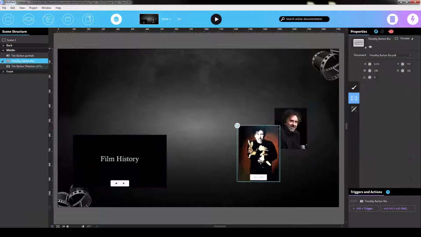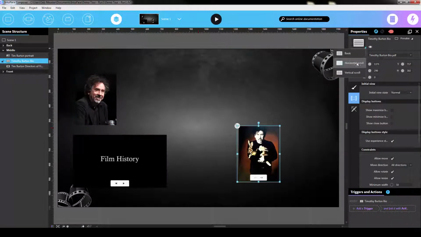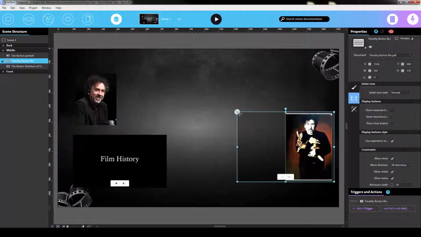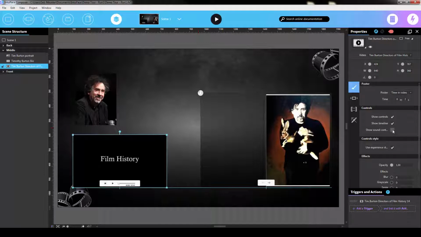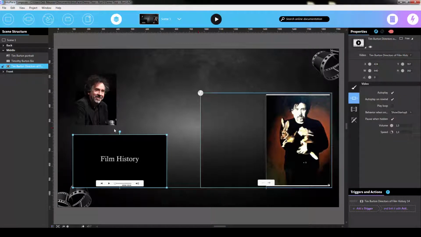Intuiface Composer is a what-you-see-is-what-you-get editor. You can use your mouse to drag and resize items however you wish, and then use the Properties panel on the right to further customize how things look and act. You can control everything from their size and orientation to, for example, whether or not you display controls indicating to the viewer how to interact with these items.